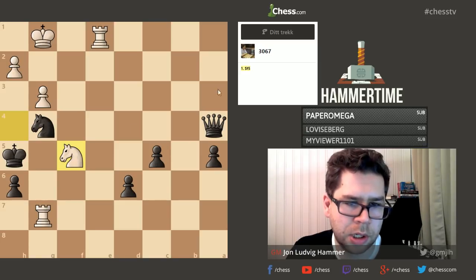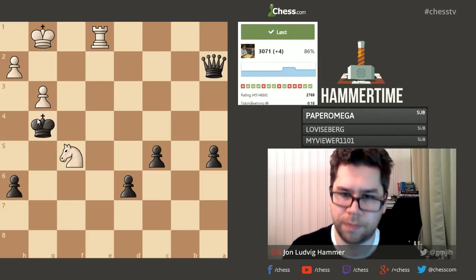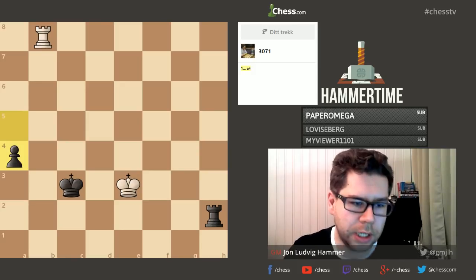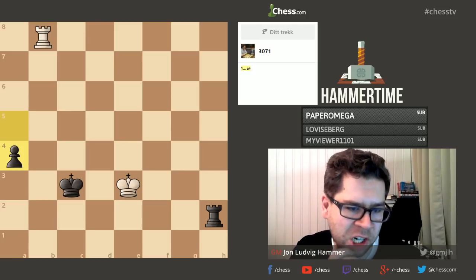So instead, I'm gonna go queen a2. And he has to give up his rook for the knight, and I win. Easy peasy. And now a rook endgame to defend should be possible. Should be very possible. Maybe give it check.